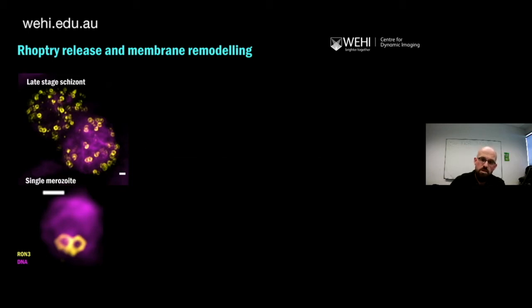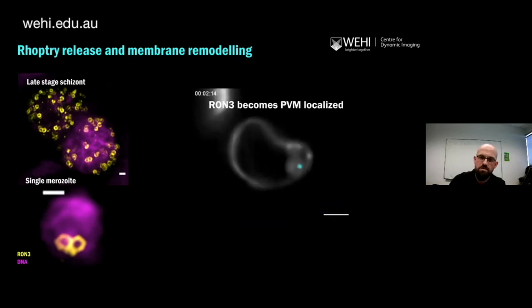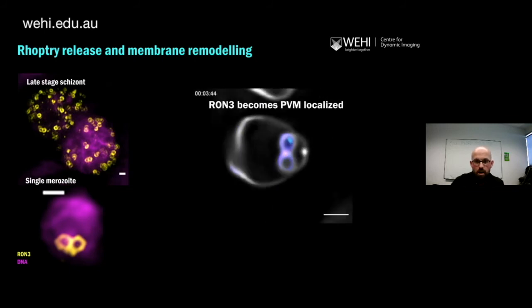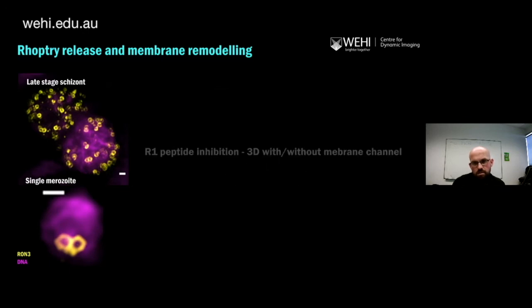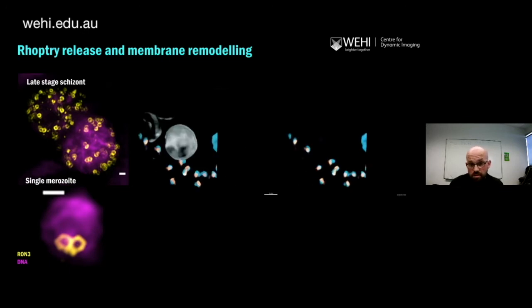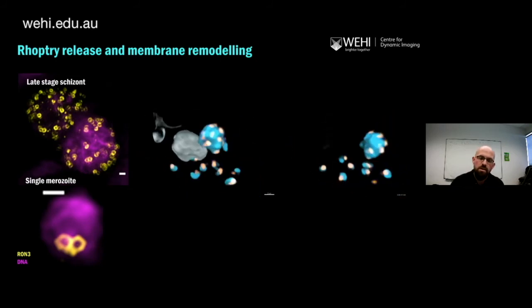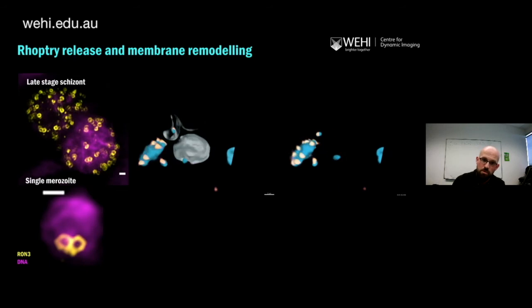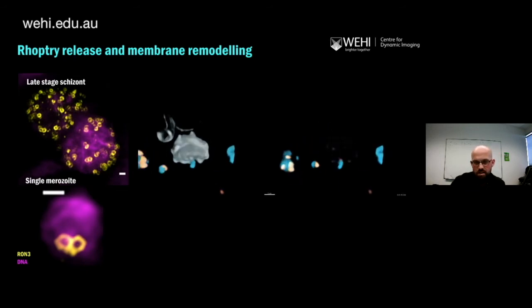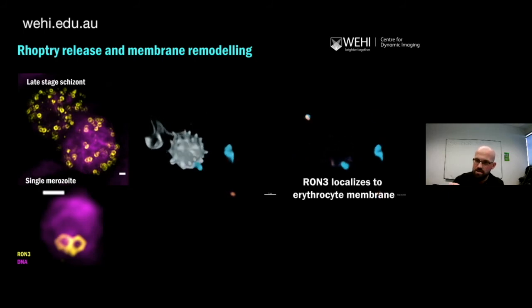When we look at invasion in normal conditions, the parasite comes in, and that punctate signal ends up becoming quite well labeled around the vacuole of the parasite. The magenta here is RON3. In this case, you've got two images side by side, one with the membrane on, one not showing the membrane. This is with armor peptides, so the parasite can't enter, but it can still form that pore. As it tries to invade, it induces echinocytosis. And as you see it continuing to interact with the host cell, you see this RON3 signal start to localize to the erythrocyte membrane.